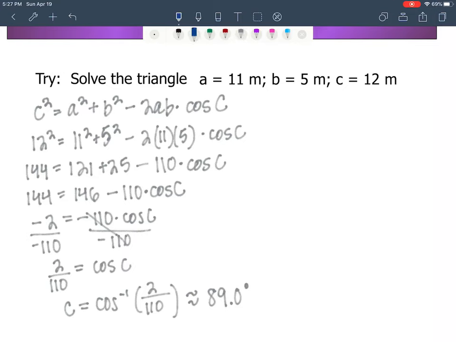I can say angle A—actually can't do that yet, we need to do 11 over the sine of A is equal to 5 over the sine of B is equal to 12 over the sine of C. And C is stored, so store this.